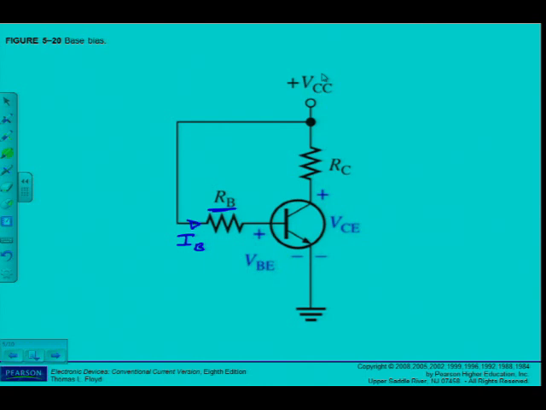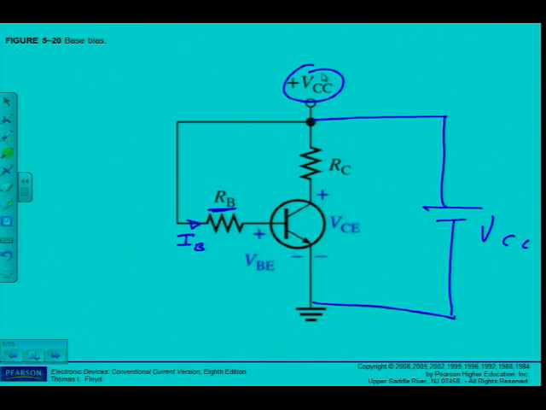If I can go back to my screen here, remember we've replaced the supply, but it actually looks like this in real life. There's my supply, and it's also connected to ground. So there's my VCC. So now I'm looking at that part of the circuit. Previously I was looking at that part of the circuit, if you want to compare Kirchhoff's voltage law to see where the voltage drops are.